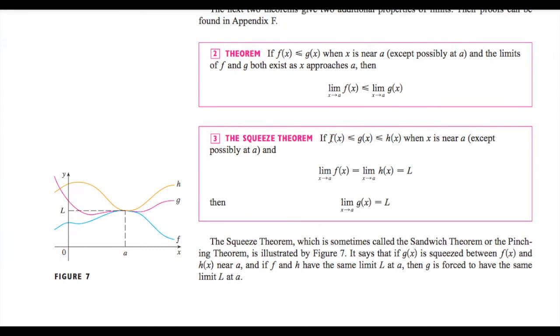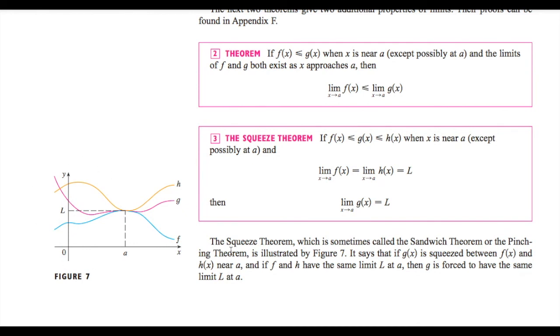The squeeze theorem is: if there's one function, a second function, and a third function, and g of x is squeezed between h and f, and the limit of f of x as x approaches a is L, and the limit of h of x as x approaches a is L, remember the lower limit and the upper limit, they'll squeeze it, so that because g is always between them, the limit of g of x as x approaches a is also L. So there's a higher limit right here and a lower limit here. If g is between them near where a is, then the limit of g of x will also be L.